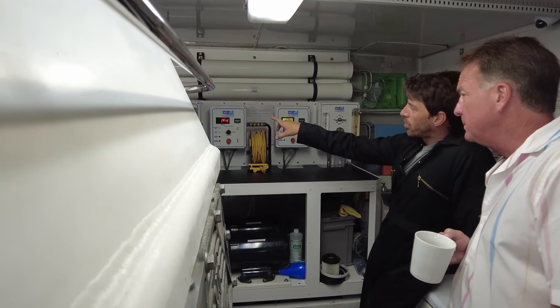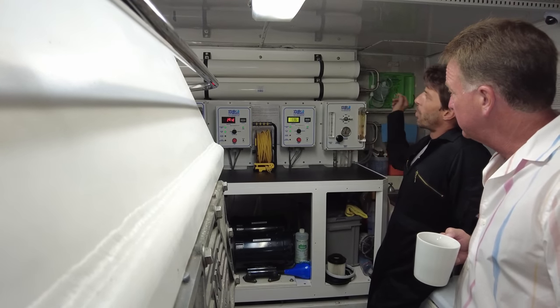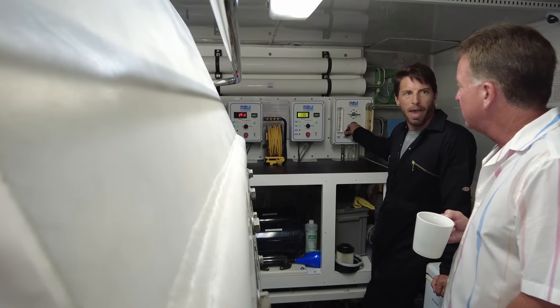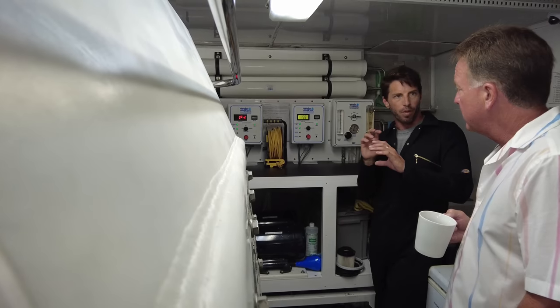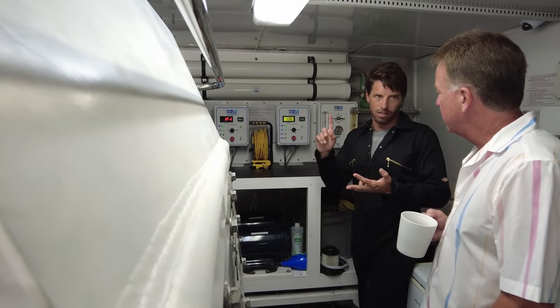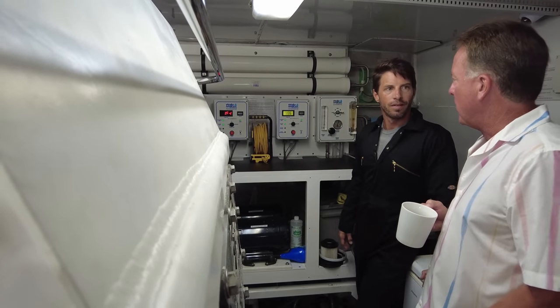Those provide the pressure for going into your high pressure pumps. These high pressure pumps push water through your membranes. And your membrane is controlled by a regulator that acts basically backwards. Once you hit a certain amount of pressure, the water is forced through the membrane. And the membrane can stop anything, bacteria, metal, any kind of anything in the water, so you can drink the water above, no problem.